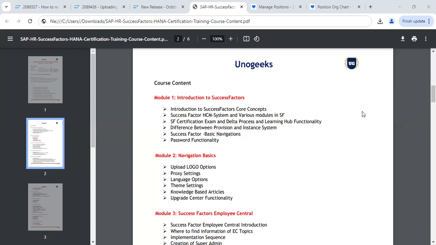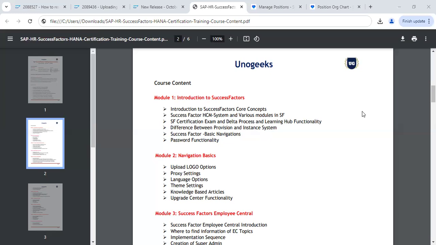Because after my training, I am focusing on the practical only. Once you go through my training, you will have the knowledge on a practical basis, like that of an implementation consultant. If you say in any interview that you do have the experience in that part, you can easily crack the interview and give the answers as per my understanding. Because these are the basic questions that can be asked in any interview, which I have given so far in 15 years. So that is not a tough thing for you.